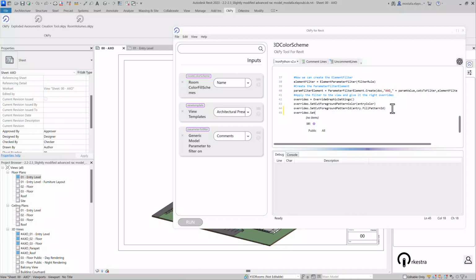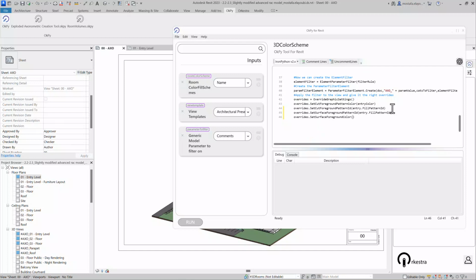Just going to type it right away in here and add the other overrides. So we're setting the cut foreground color and pattern, then set surface foreground pattern ID, using the same pattern, obviously.